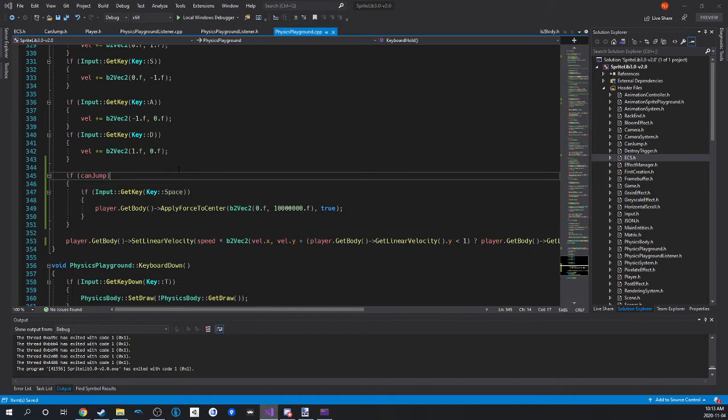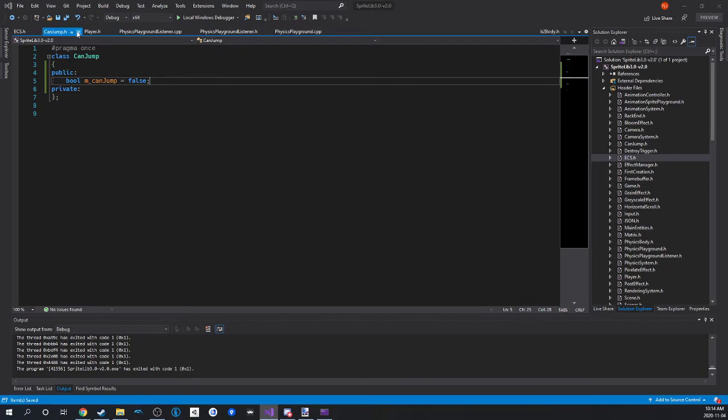Technically, a jump is a force upwards. You're right, it should be get key down, though. But jump is a force upwards. It really should be a force in the end. Probably not this big of a force, though.